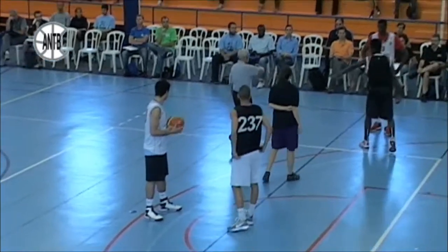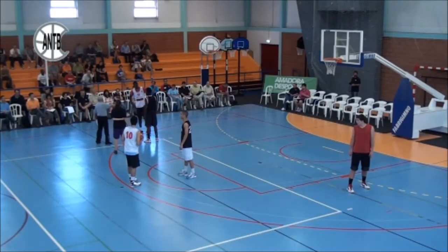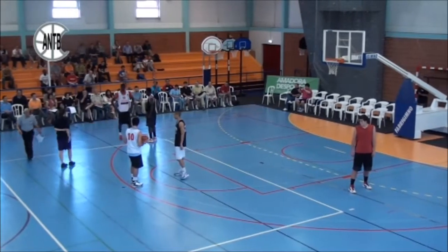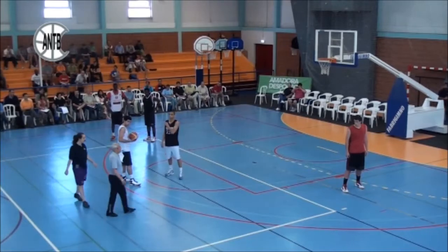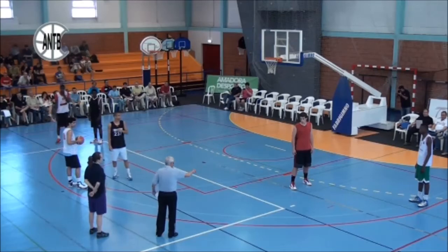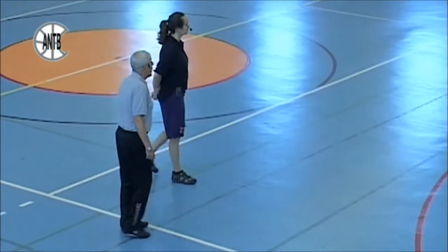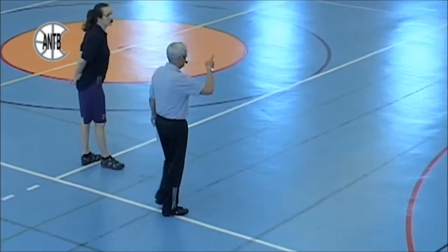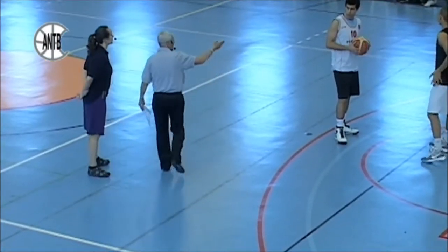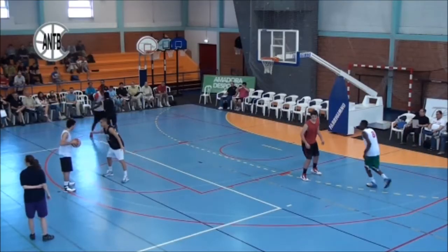Anticipate. So get open, move. It can be a backdoor cut, a V cut, a move away from the ball to the ball, and so on. This is movement without the ball. And this side too, because he must pass to somebody. So make a get open move, what you know, and use it to receive the ball. Because after his pass, he will cut. Let's start now. First, get open move to receive, and then the passer must cut. And I will correct and explain to you what they must do, what is important, and how to cut. Start, get open, move.